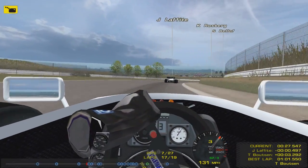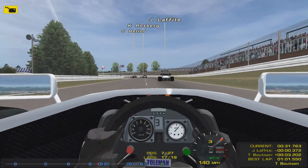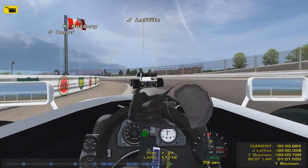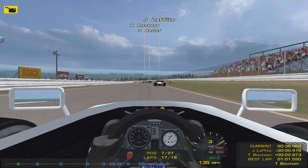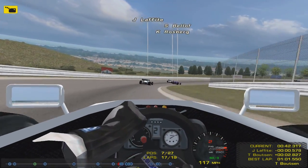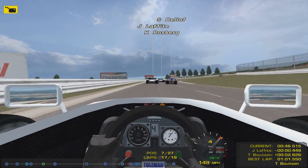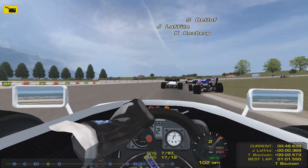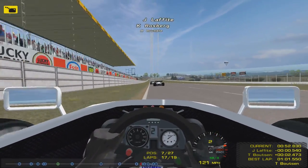So we're on lap 17 now, sitting behind Jacques Lafitte in 7th position. We're just 1 place outside the points positions. We could manage our first points in our career in this championship, but we don't have the straight line speed to get past on the straight coming out. We might try and make a move if we're close enough coming into this last corner, but we're not quite close enough. There's a bit of traffic up ahead. That's Stefan Belov in the Tyrrell. He's going very slowly. He's just keeping to the inside, just parking the bus on that apex.